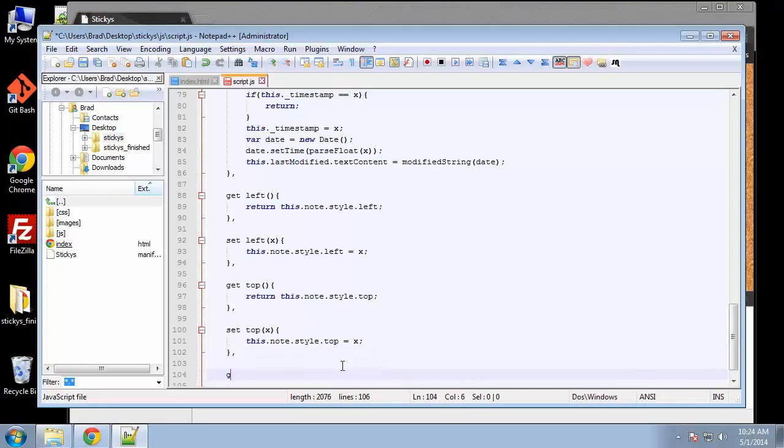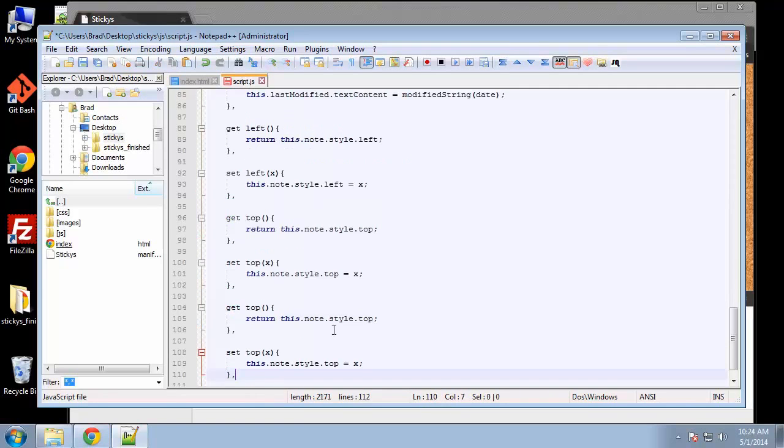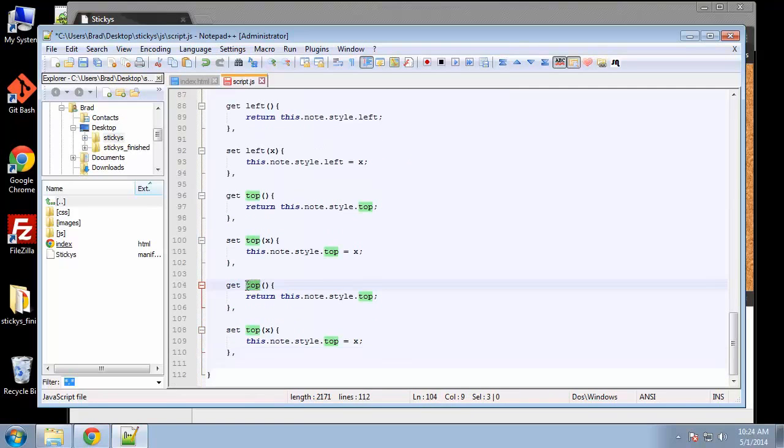Alright, so we're going to say get, actually let's just copy this. Alright, so z-index. These all essentially do the same thing. They either get something or they set something.